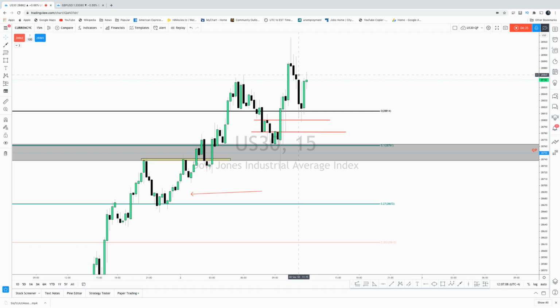So then price comes back down to retest, because since it breaks the 10, of course, whenever there's a break in structure, there's always a retest. So it comes back down and retests this area here. These small, minor structure levels were broken, and so what's broken needs to be retested.